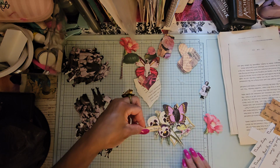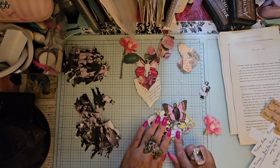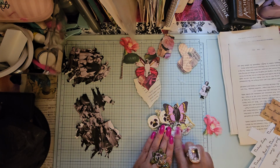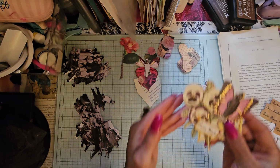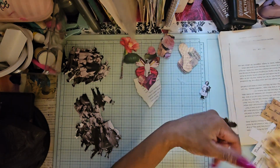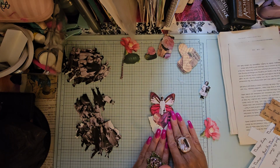Oh, I need another glue stick. You know what? I don't want this to go down here. Nope, I want it to go down here. Then I don't hide any of the flowers or anything. Look how cute this one is. Isn't that adorable? Love it. All right, let's finish this one out.